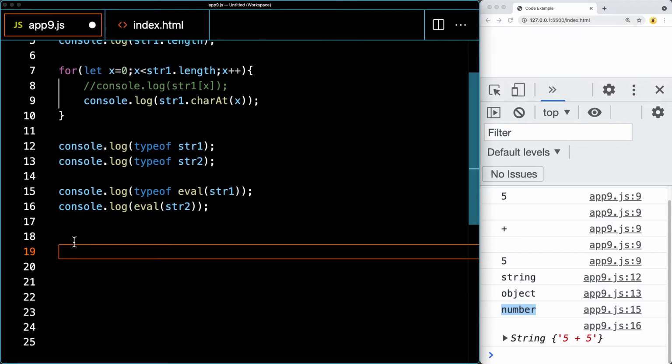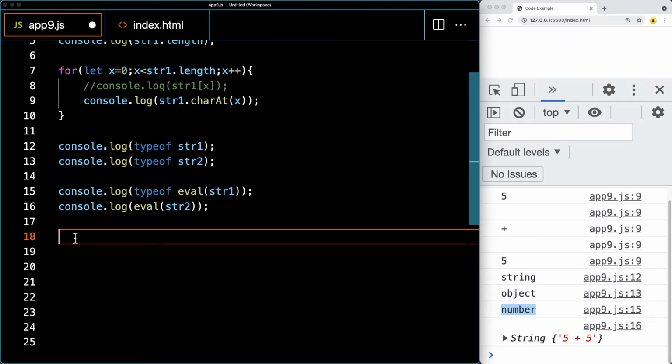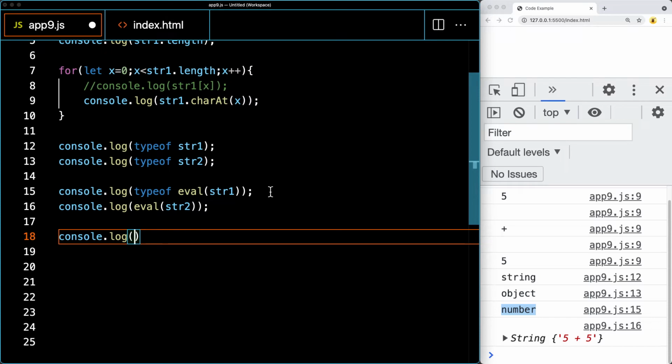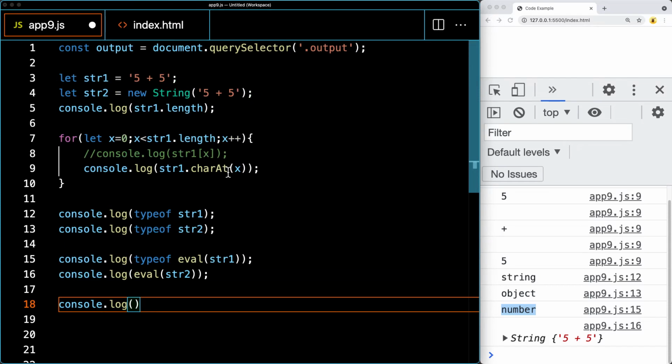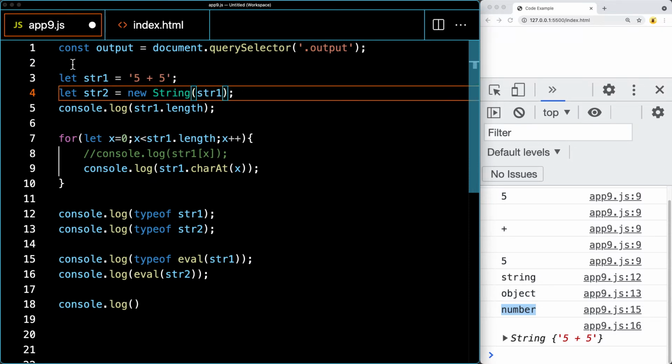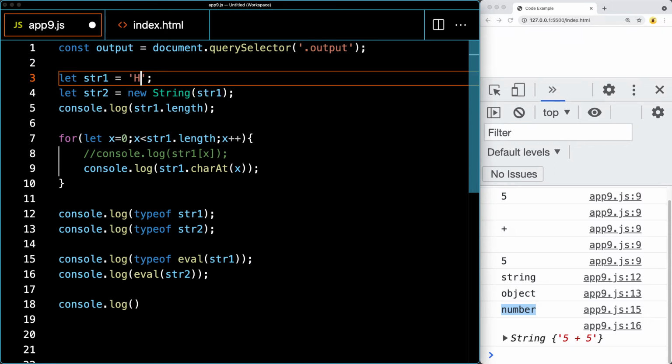Just like with array methods, strings can use includes, so they have the includes method, which performs a case-sensitive search to determine whether one string may be found within another string, and it's going to return back a Boolean value. So within the console log, we can check to see if a particular word is within the string, and I'll just update this back to string 1. So we're done with that example. And then we can output hello world here as well.